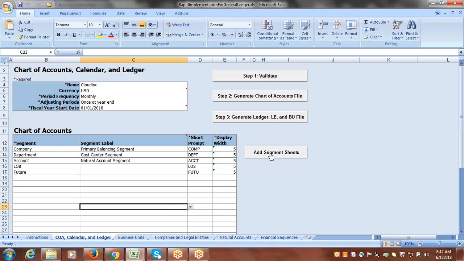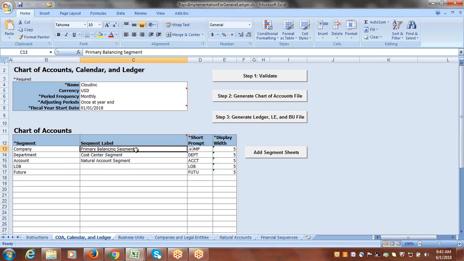How to add? Click on add segment sheets. What the system will do is look at this information. It will exclude the primary balancing segment and the natural account segment. By excluding these two, for all the remaining segments it will add separate tabs here.